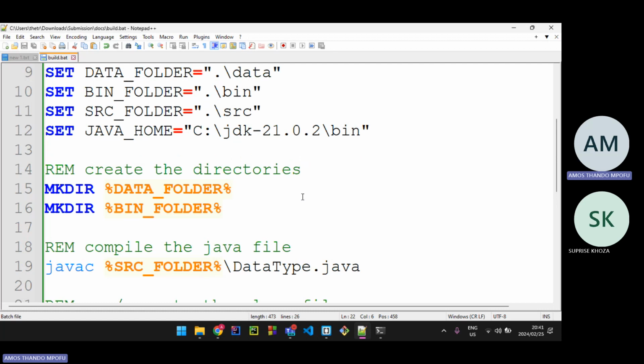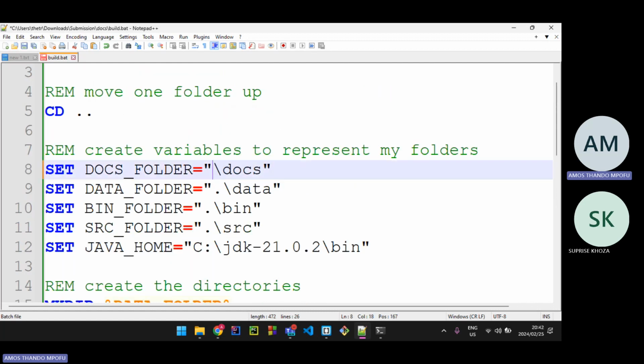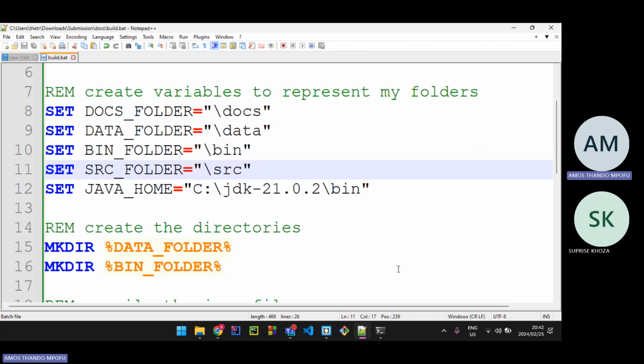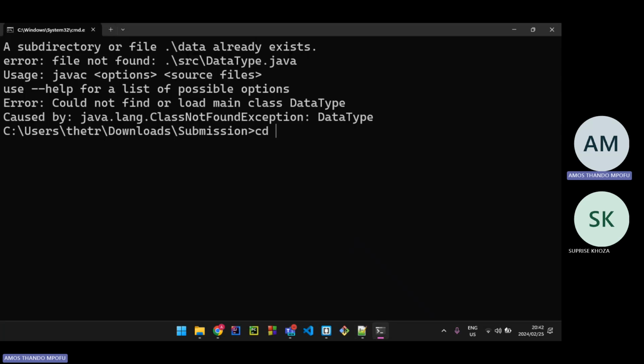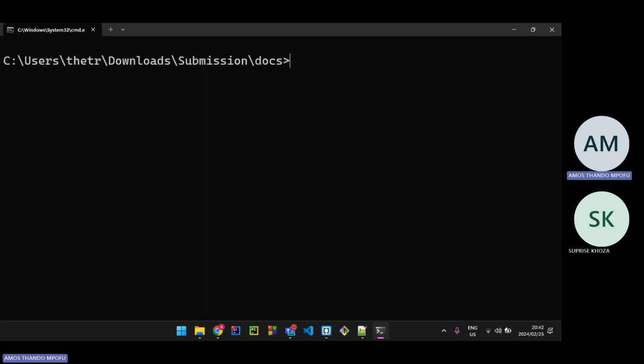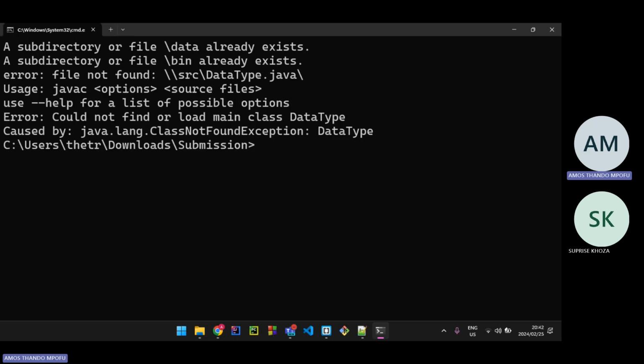So let's do this. Let's remove the slash. Let me just do this. For me, let me not explicitly say that I'm in the current directory. Maybe that's what's confusing it. So let me just do this. And then clear screen. And then build, subdirectory. Okay, I know I already created it. Okay, I don't know why it was taking so long, but file not found.